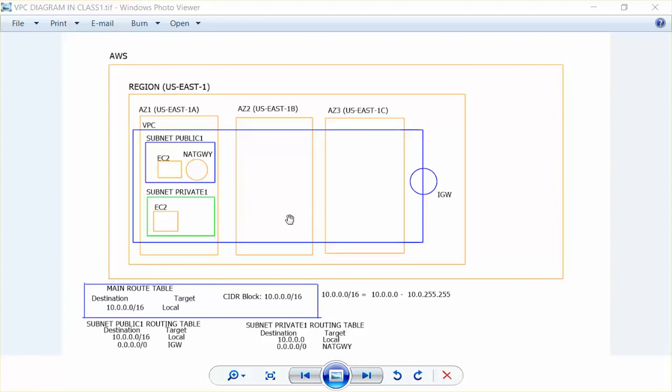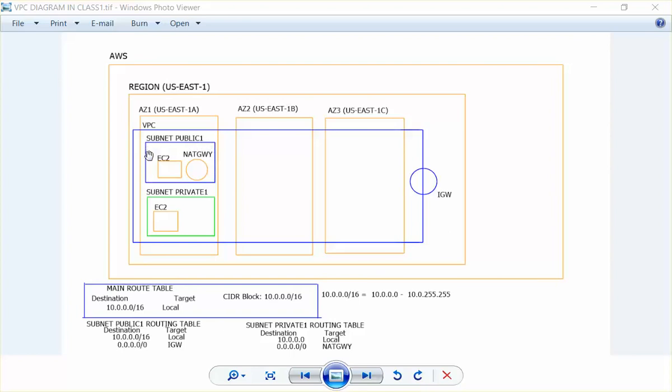Then, if you want to create resources such as EC2 instances, you're going to have to create containers for them. Those containers are going to be subnets. The important thing to keep in mind about a subnet is that it is contained within an availability zone.